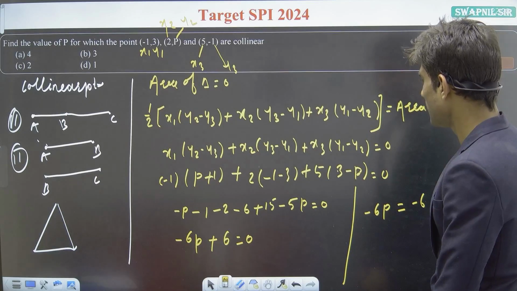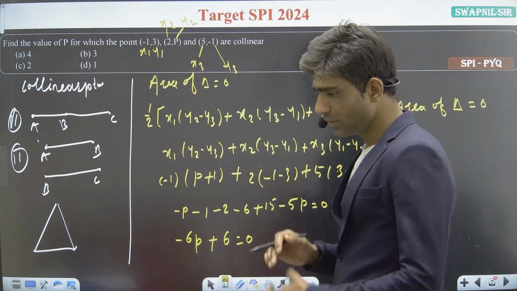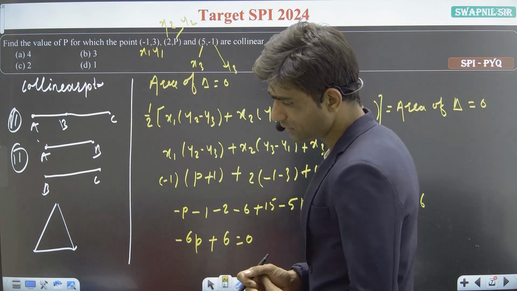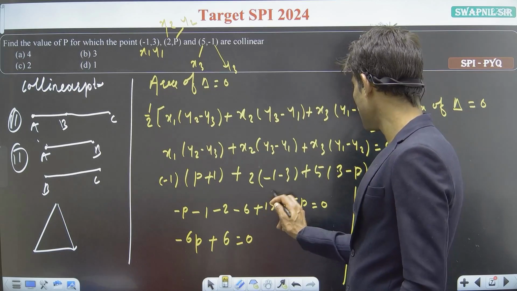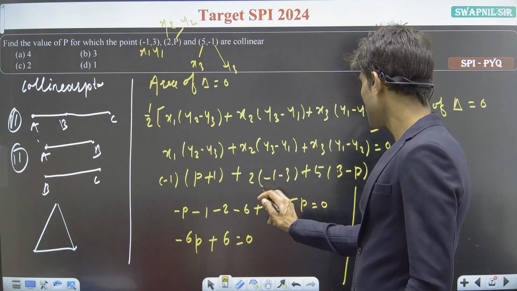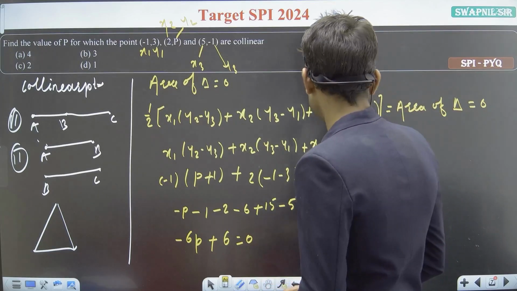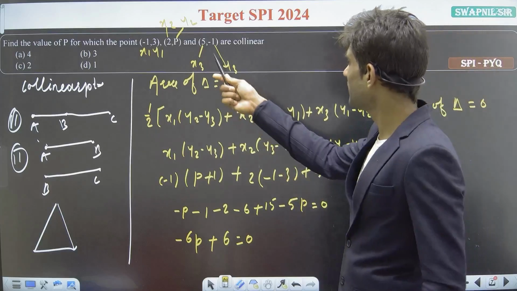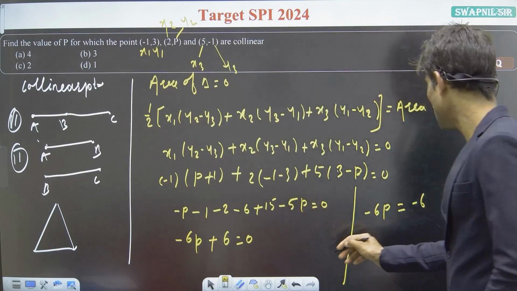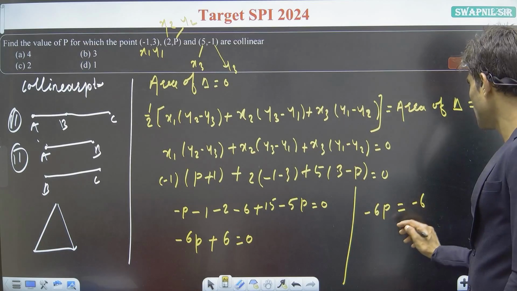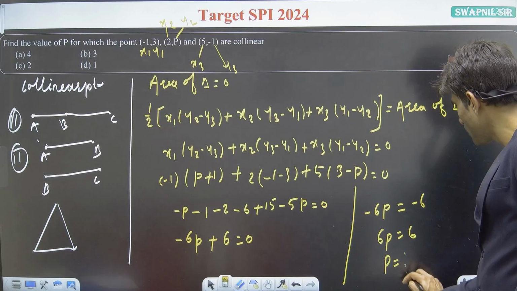Now let me see what we have done here. -6p is equal to minus 6. Is it negative minus p? Yes, minus 5 threes are 15. So -6 plus 15, we get the positive 6 here. Is there any sign convention remaining? -5 minus 1. Okay, -6p plus 6 is equal to 0. Now -6p is equal to -6, so we write 6p equal to 6, then p is equal to 1 here.